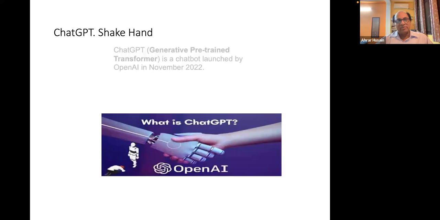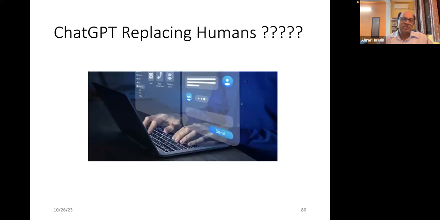They think that ChatGPT is a kind of shake hand, and this was basically launched in 2022. So what ChatGPT is doing is sharing of this. So here when this happens, people are working and thinking over ChatGPT replacing humans, that if this happens then perhaps there will be no need for teachers, the teacher will be replaced, and the researcher will also be replaced, all the information will be available in it.